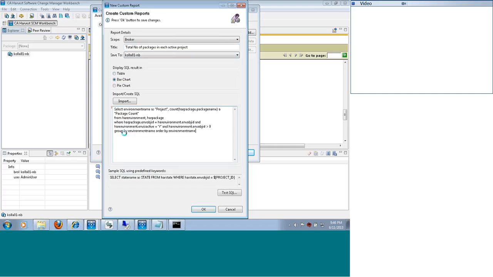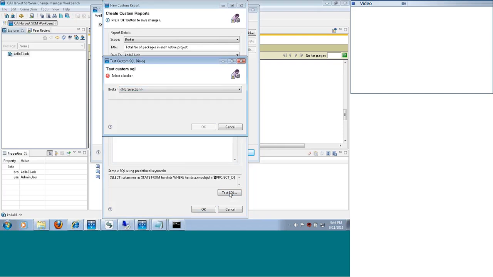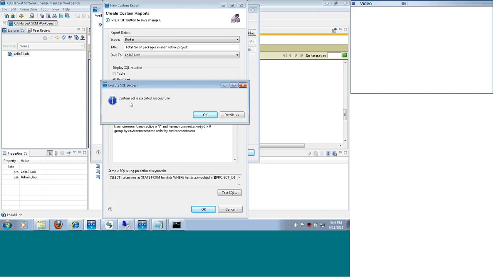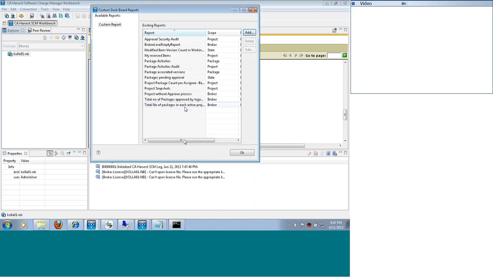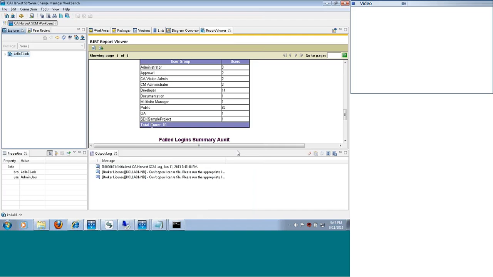And we have also provided an option to the user to test the syntax of the query that was written here. So optionally you can select this, and it will ask you the context to validate your query. If there are no syntax errors in your query, it will say that it's successful, and click OK. So with this, you added a custom report here. You can see the total number of packages in each file. This was recently added. Click OK here. So with this, creation of your custom report is ready.